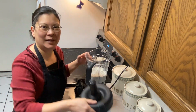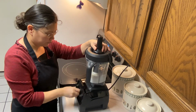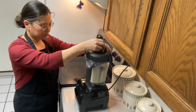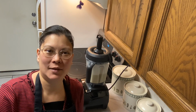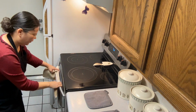Okay, and now we're going to blend that up. Okay, that looks good. I'll bring you back when our iron skillets are heated up and the oven comes up to temp. Our oven is up to temp, so we're going to pull out our iron skillets.